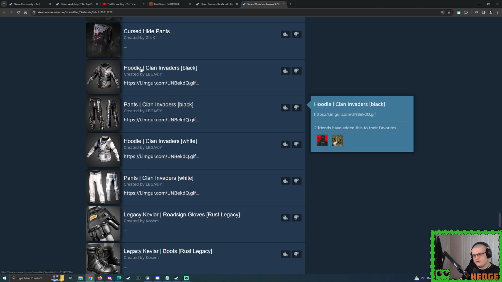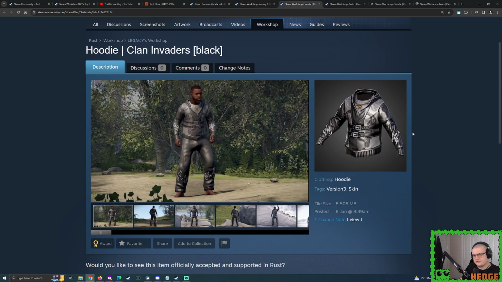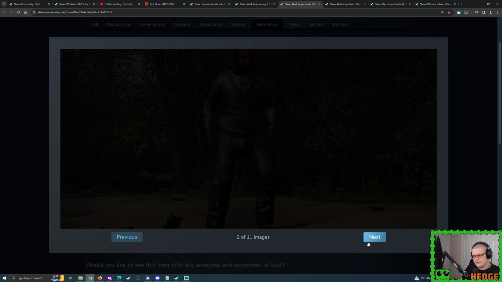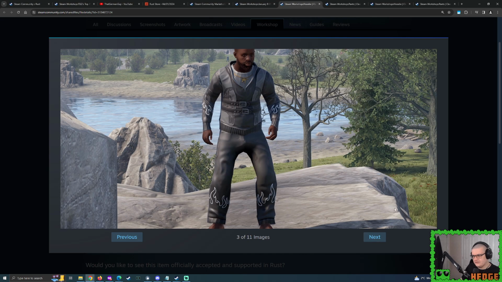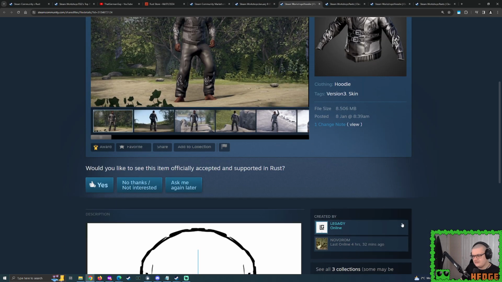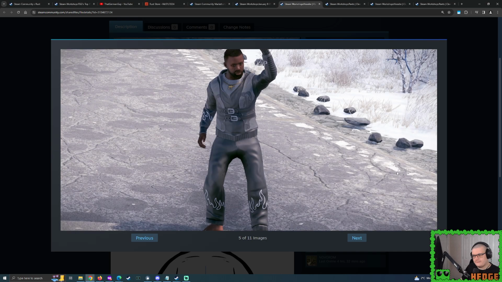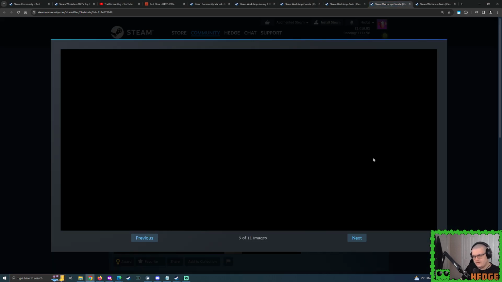So we've got some hoodie and pants to take a look at. We have variations of the same. We have the likes of the hoodie Clan Invaders. Yep, so we've got Black Clan Invaders. This is produced by, I'll find out in a second. Is it Legacy? We'll see in a second. So that is Legacy and Novarum. Yes. So we got the black version here. And then over to here, we have the white version.